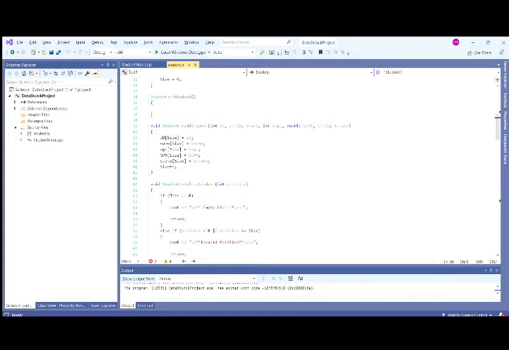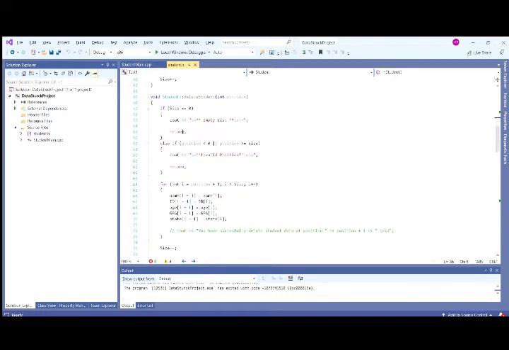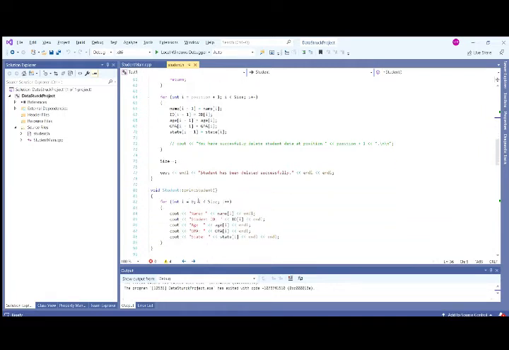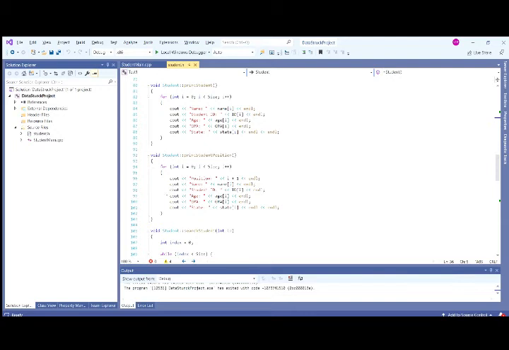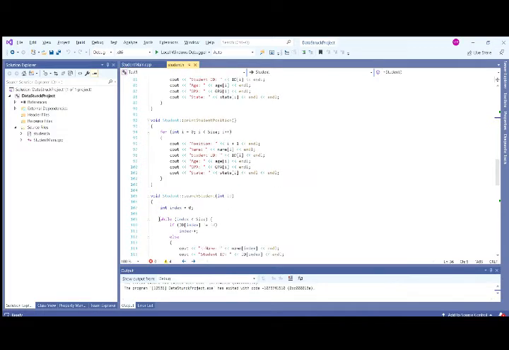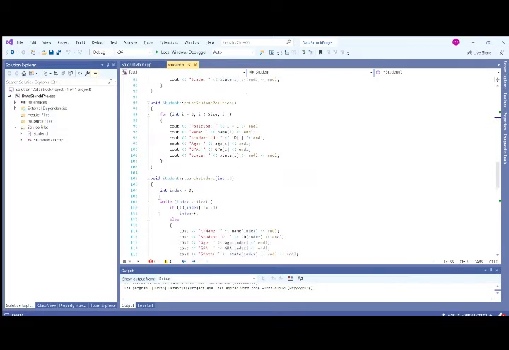Next is delete student. The third one is print student. The fourth one is print student position. The fifth one is search student.